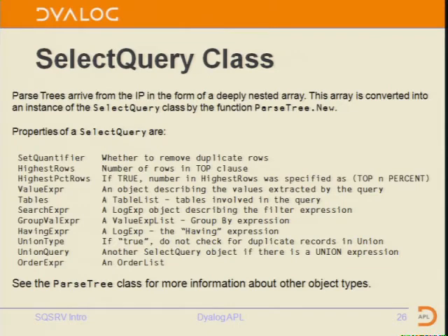Does it have a union? Does it have a having expression, group values, order expressions, and all of that represented in this hierarchical form, which may be a bit daunting. But I think for many APL programmers, dealing with these trees and writing APL code to generate APL execution based on them is not actually a very hard thing. You've done much harder things than that.